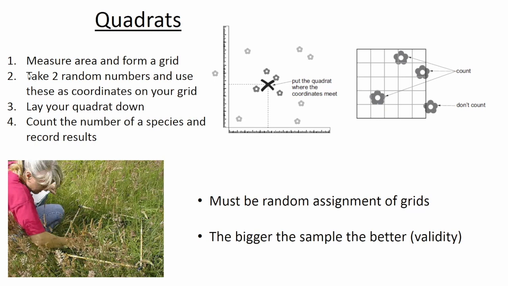In four steps it's very simple to do. You may have done this at school. First step is to measure the area that you want to look at and form a grid around it. Over here we've got our two rulers. Obviously you probably wouldn't use a ruler for a field or playing ground. You would use some form of tape measure to take a bigger area.